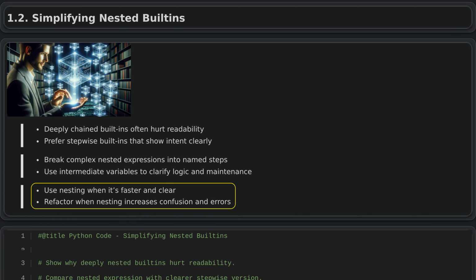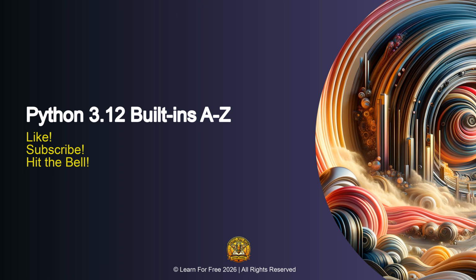When simplifying nested built-in operations, you need to balance performance with readability. In performance-critical areas like real-time analytics or scientific computing, some nesting can be worthwhile to reduce overhead. It is acceptable if the nested expression stays understandable, especially with a clear variable name or a brief comment. However, if you or others struggle to see what data is being processed, that is a strong signal to refactor the code for clarity.